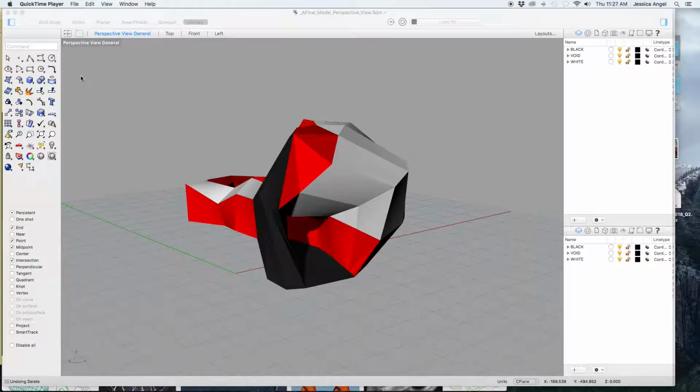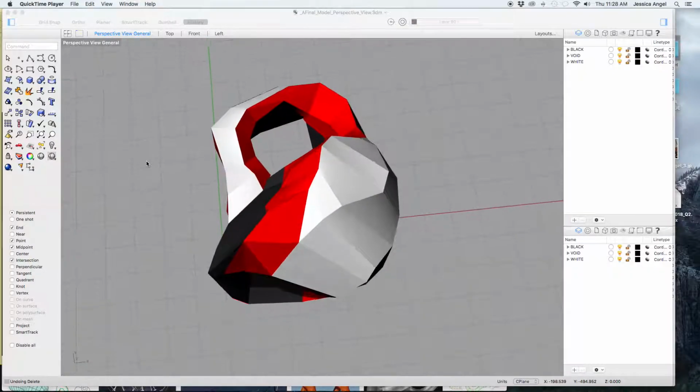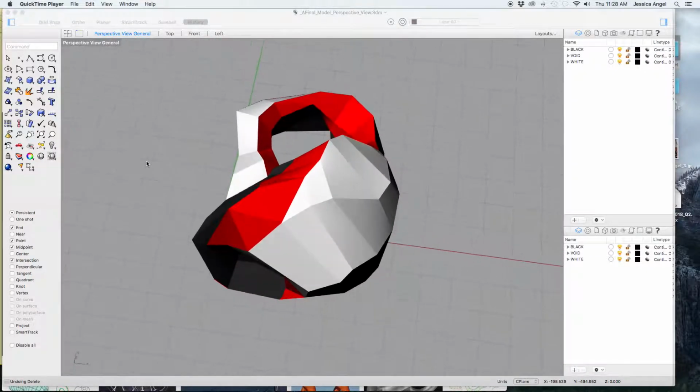Hi Jennifer, so I decided to make this little video to show you the model so you can understand the shape, because it can be a little bit complicated if you don't get to see it in motion. So this is the proposed sculpture, penetrable sculpture, and I'm just gonna rotate it for you so you get a better sense of its structure.